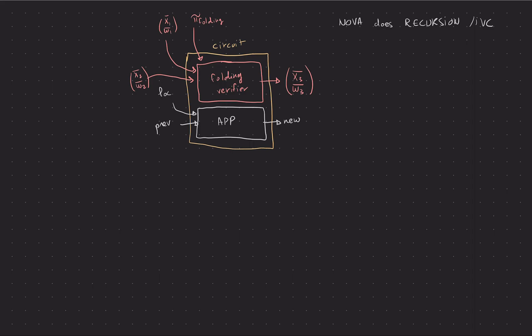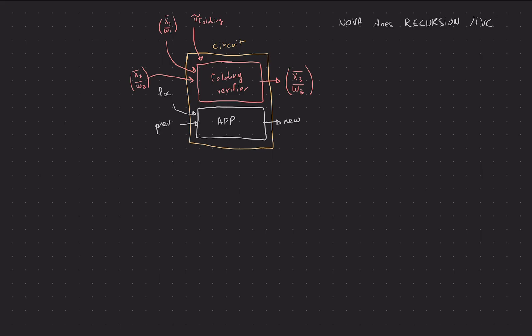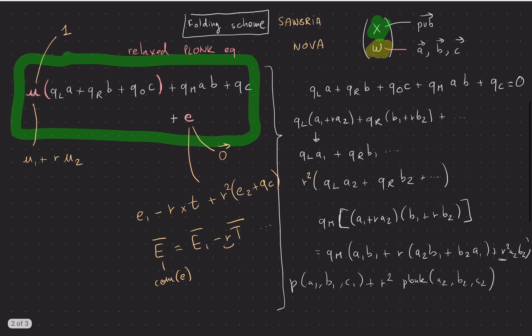The two previous ones could have been also folded instances, so you might be verifying a tree or like a lot of other witnesses and execution of circuits. So that's your circuit. The thing that you should notice here really - if you think of the folding scheme as like the first trick of Nova.